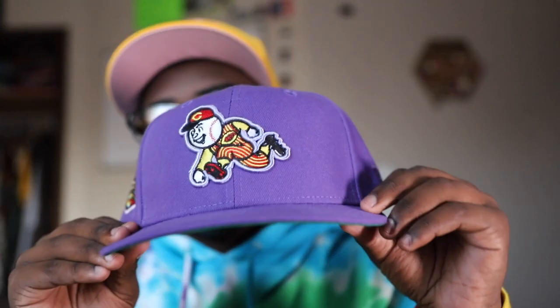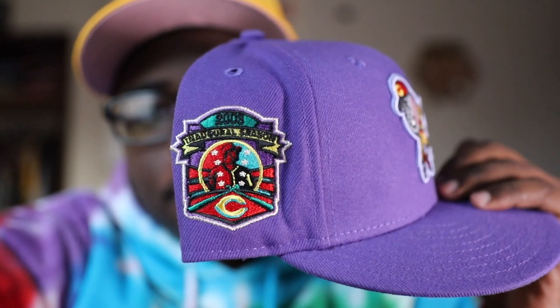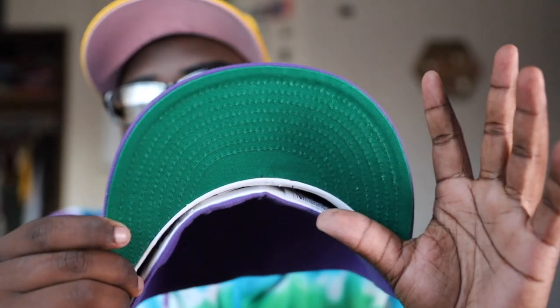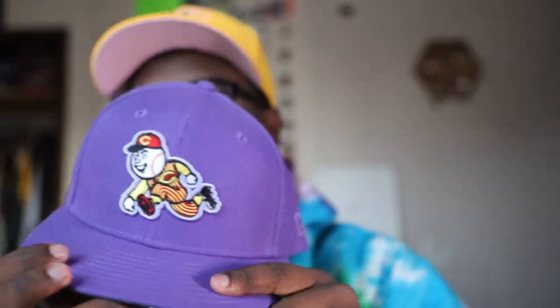This is my first My Fitteds hat. We got the Cincinnati Reds, like I told y'all. And check out the immaculate patchwork on this, bro. That's crazy. Green brim, supposed to be like Big League Chew grapes. White sweatband. Nasty work, crazy.